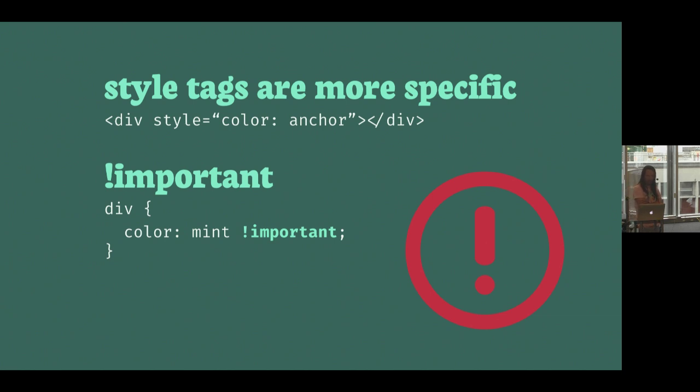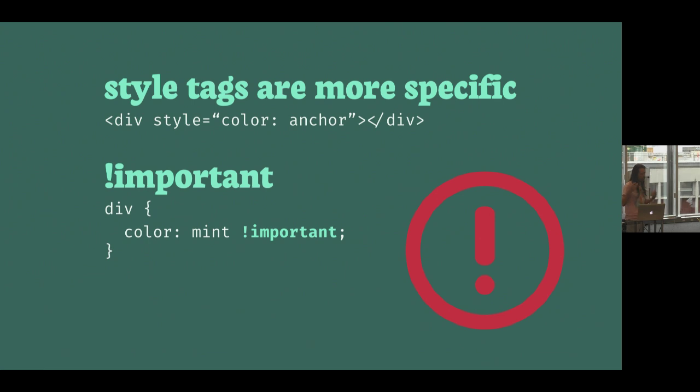And then we've got this thing called important. So my div element has color mint, and I find that to be very important. I load up my page, and my style's not being applied to it. And I go and look in the tools, and I say, oh, there's this other style being applied to it instead. Well, then I just go into my rule, and I say, no, this is more important. So I can define that using this exclamation mark, important. And then I go into my browser, and I see that my style is now being applied to that.